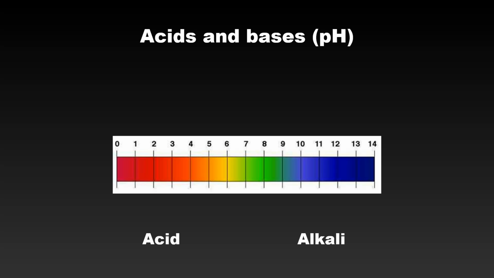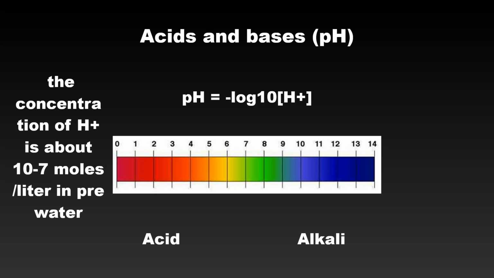Again, you can research that; it does involve a bit of mathematics as well. But if you want to look from a very simplistic point of view, you have the scale. 7 means that the substance is neutral. Because pH is calculated as the minus logarithm of the number of positive hydrogen ions, we say that in pure water at room temperature, the concentration of positively charged hydrogen ions is 10 to the minus 7. If you calculate the minus logarithm of 10 to the minus 7 on your calculator, you will get simply 7.